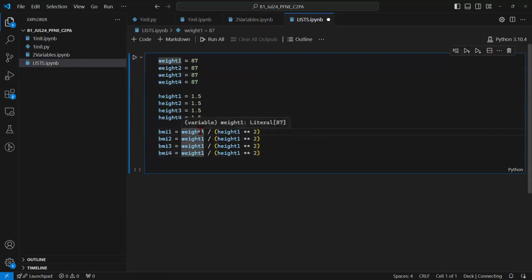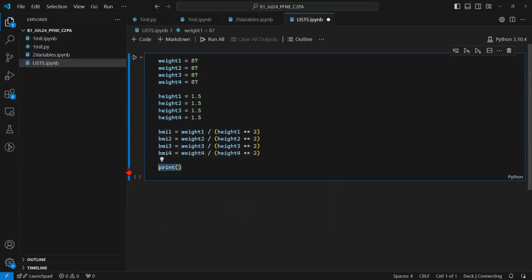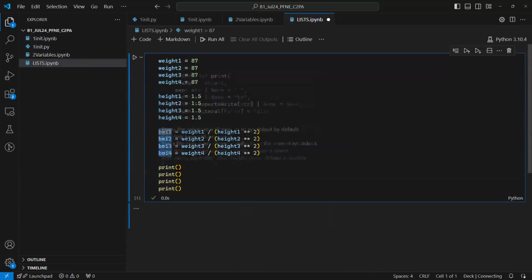This way will start to fall short. Then similarly I will print the 4 values of the 4 BMIs.